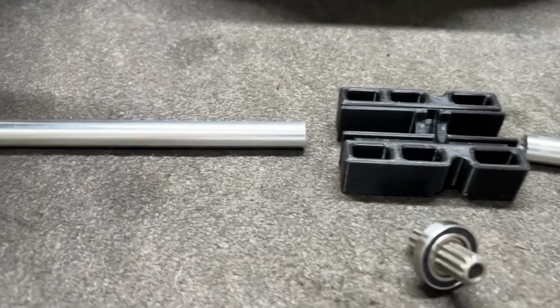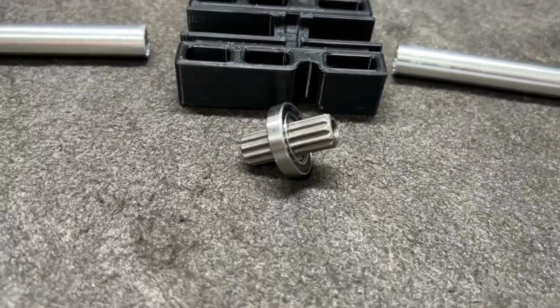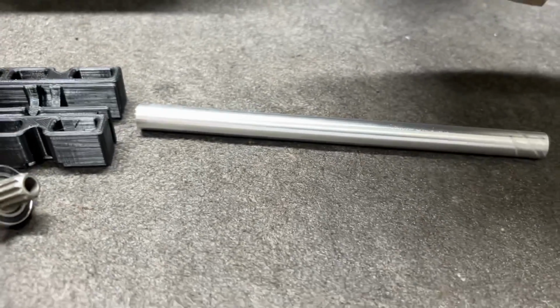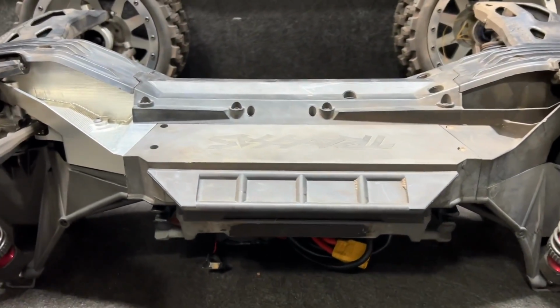This is the center 2-piece drive shaft setup. The bearing does not come on it. You got to press that on there. It's kind of a tight fit, but it goes on. One shaft here, the other shaft here. I'm not sure exactly which one goes where, but we're about to find out.